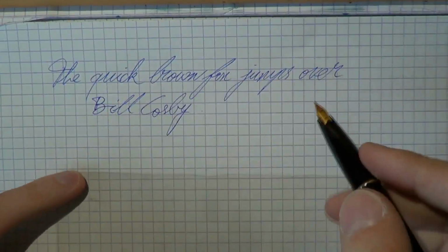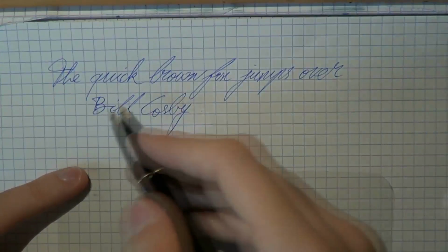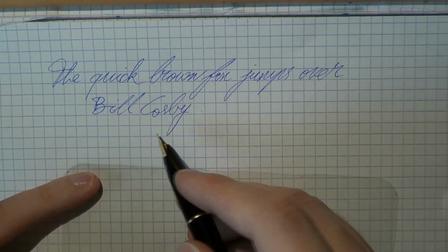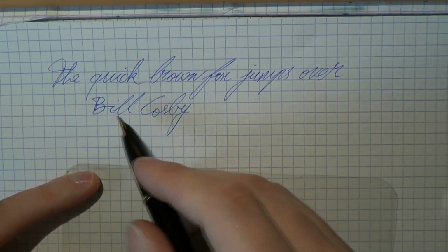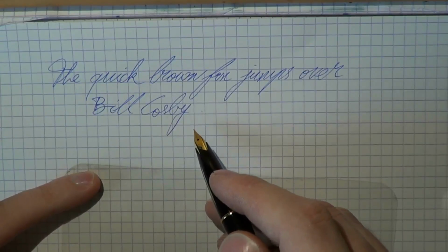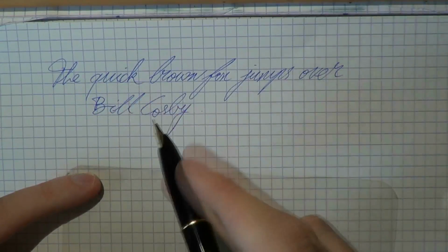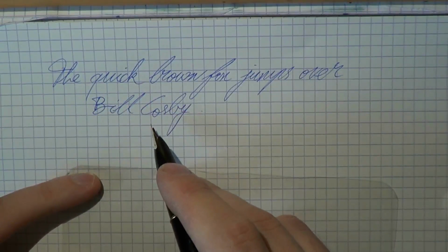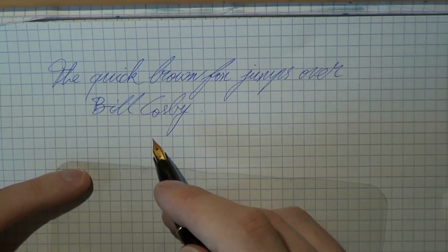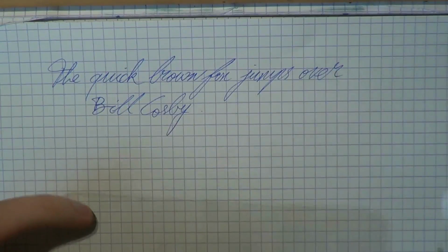Okay, so imagine that you are writing like this. And of course you wanted to write The Lazy Dog, but apparently you wrote Bill Cosby because, you see, sometimes Bill Cosby just comes out. And then you write my name, and instead of writing what you wanted to write, you see, because the kids, they listen to the rap music, you see, and it gives them the brain damage.